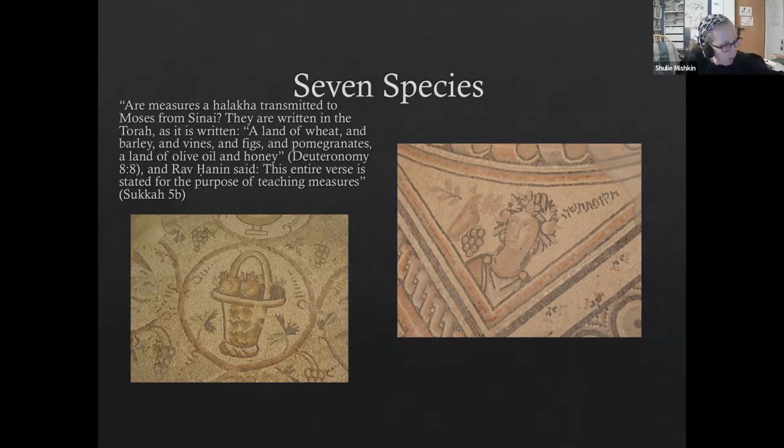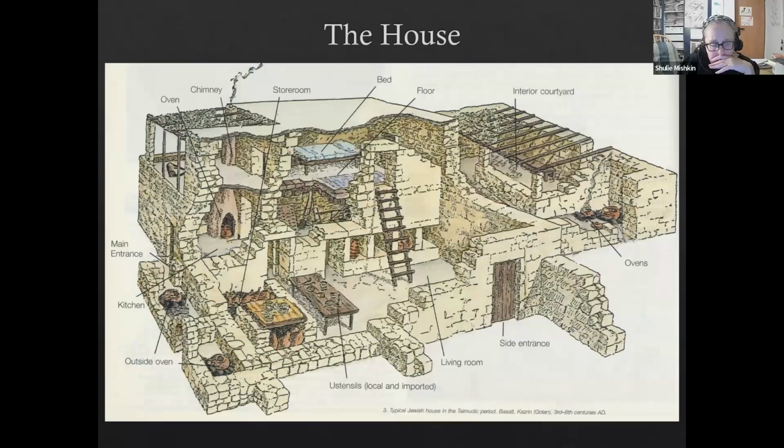Okay, so much for food. We're going to go into houses. So this is again from the Talmudic village in Katzrin. They actually built this house so that you could actually walk in and see all the different parts of it. And I'm going to bring you some pictures from there. But let's understand what we're talking about when we talk about a typical house. It looks very big. That's only because it's cut open. It's really not very big and it's very kind of closed in.